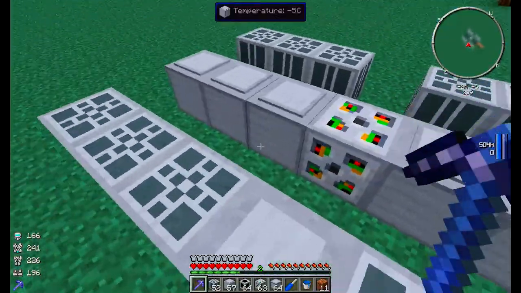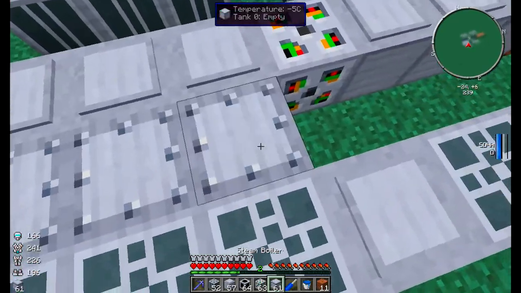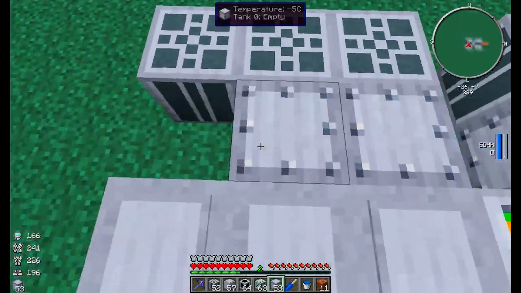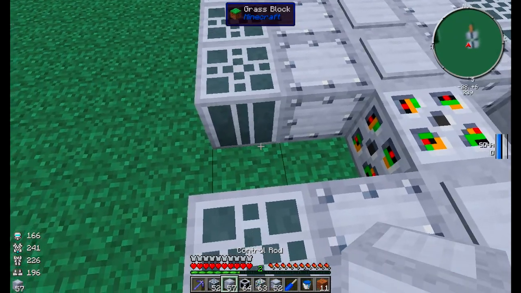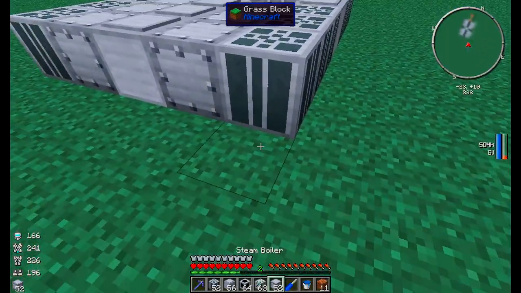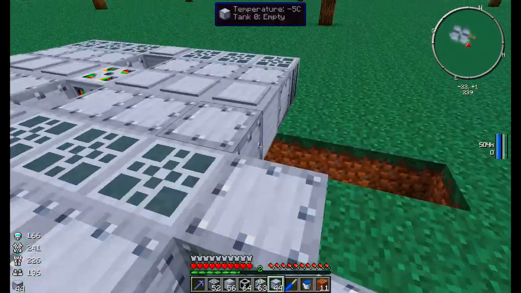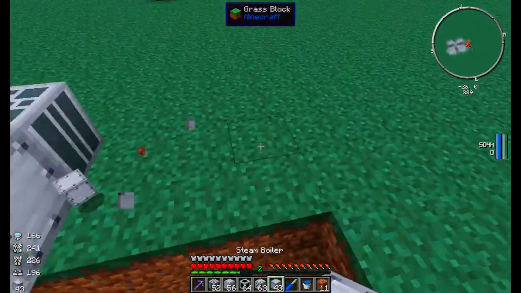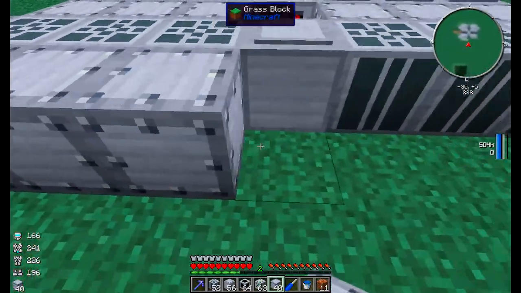Okay. Now what do we need? Well, we want to generate power with this, which means that we're going to throw down some steam boilers, just like so. Okay. And I want to put some control rods here and there. Okay. And then let's put some more steam boilers over here. This is not an incredibly efficient design. I'm going to warn you guys in advance. This is a design that kind of works. I'm not yet an expert at this. I'm just showing you guys the basics of it.